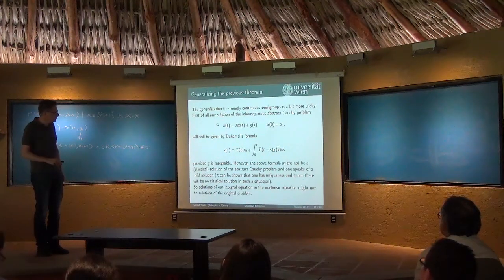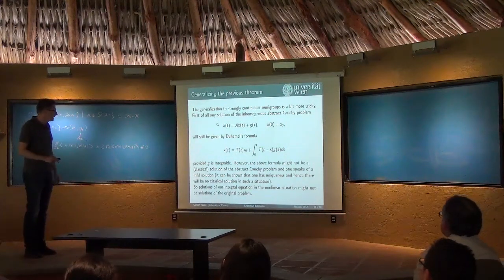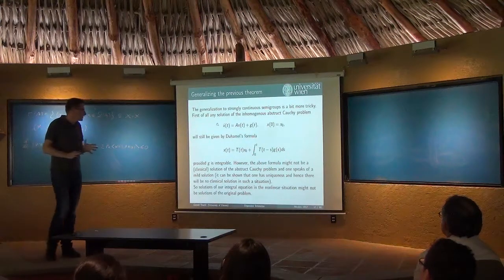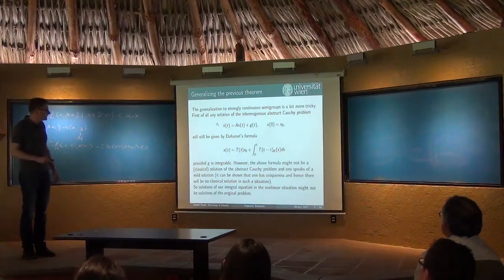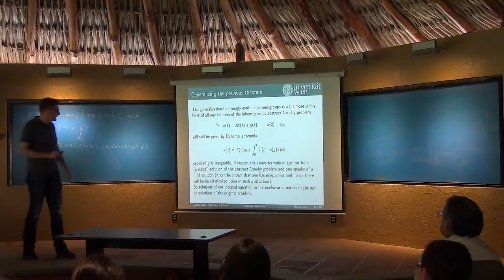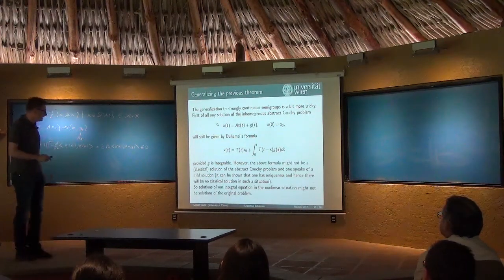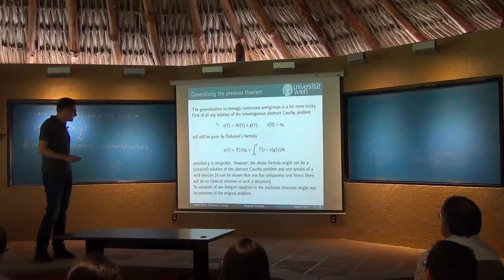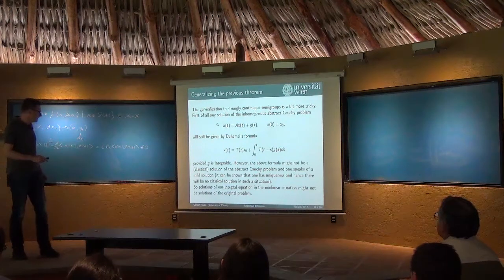Here you would need, for example, that G is in the domain of your operator, so the image of G is in the domain of your operator. Then you get a corresponding solution. This already shows you that things can be tricky. So, for example, people then would say that this formula here gives you the mild solution, and if you can verify that it's actually differentiable, then it would be the classical solution, even though classical doesn't really mean that it is sufficiently differentiable in the end. Okay, so there are some problems, but I don't want to worry about these things at this point. Just point out that you have to be careful.